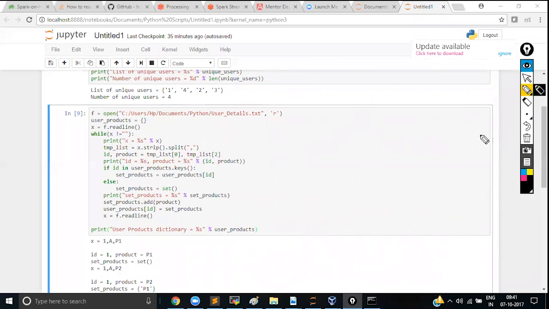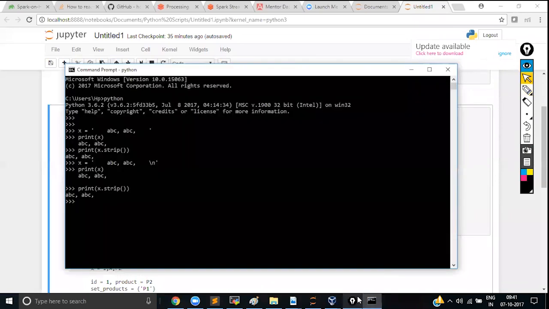Okay, so let me show you one thing. Let me create a dictionary first. Here I'm going to create a dictionary called D, and the dictionary contains 1, and suppose it contains P1. Similarly, it contains 2, and it contains P2, like this. Okay, this is a dictionary.